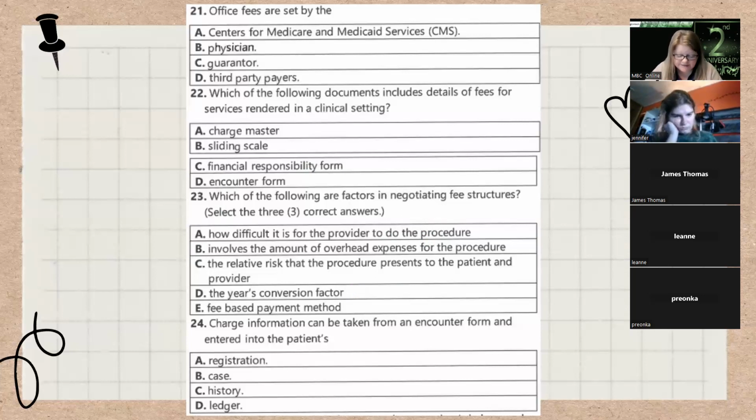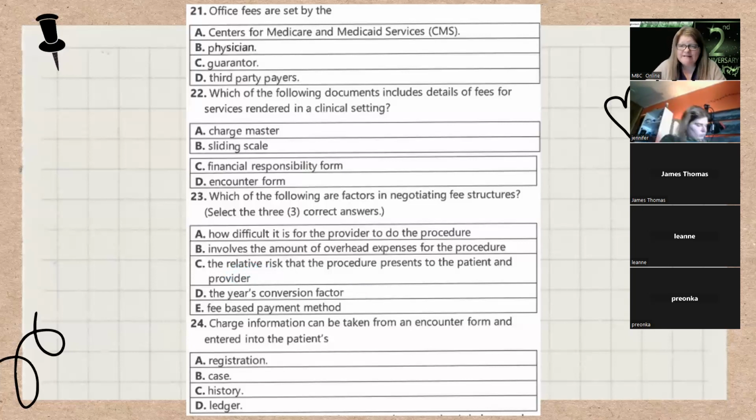Correct on A, how difficult it is for the provider to do. Correct on B, involves the amount of overhead expenses. We got to account for that, what it takes to run our office. And C, the relative risk that the procedure presents to the patient and the provider. Conversion, does anybody know what a conversion factor is?